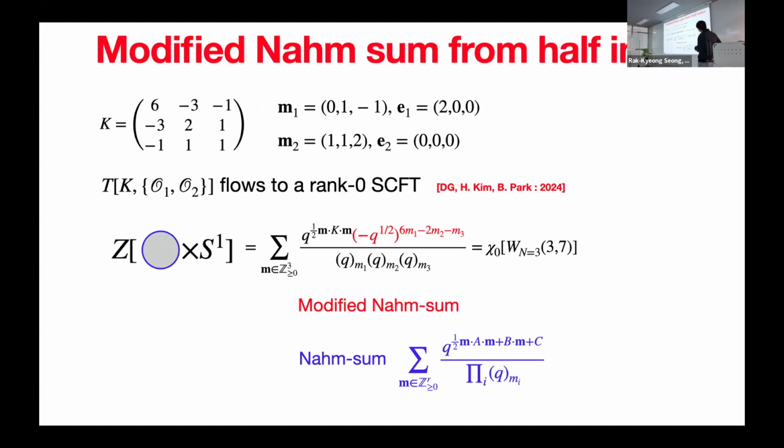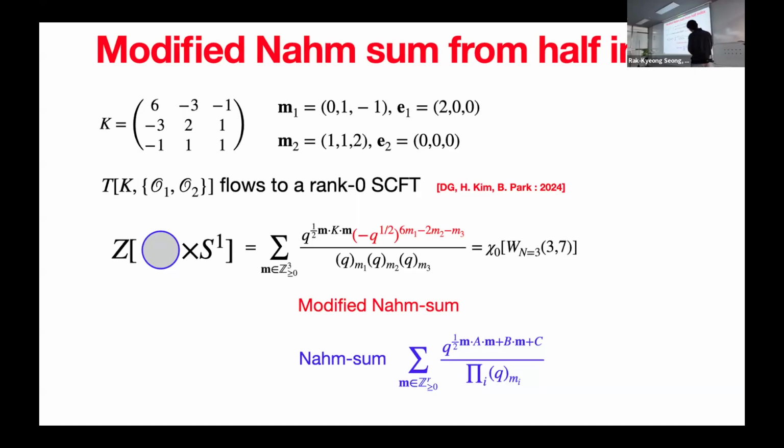And you can tell, like in the model, this analysis covers more cases, and we are considering this K matrix given by this one, giving a Fermi deformation in this one, and we analyze the field theory. In this paper, we found that this theory flows to the rank zero CFT. And then we can compute the half index, and we get this formula, the Nahm-sum-like formula, and after the q expansion of this expression, we found that this is nothing but the vacuum character of some Virasoro minimal model.